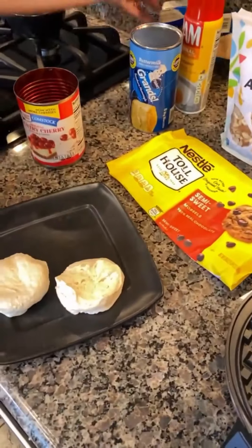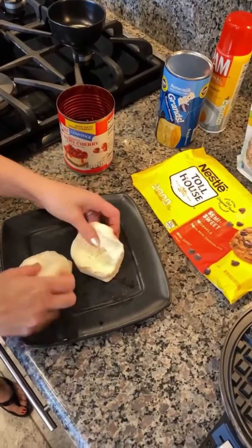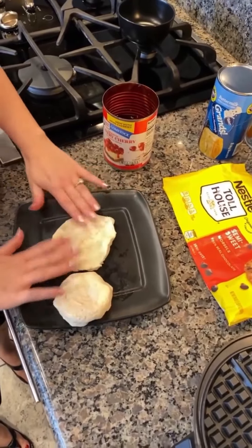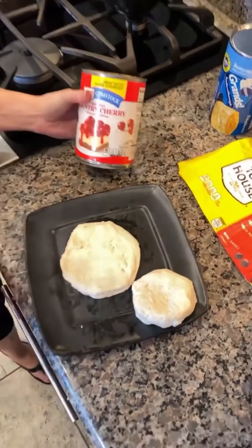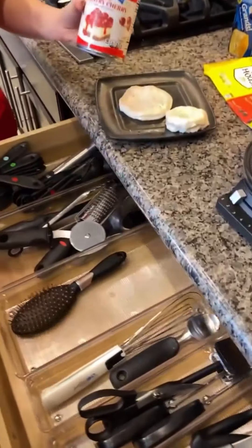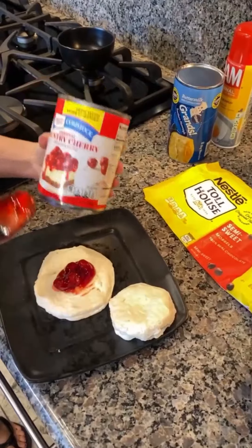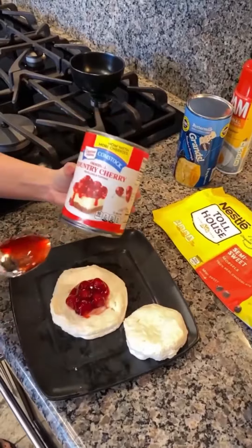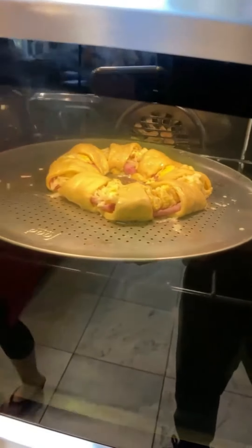This is going to allow us to make a pie — a single-serving pie. I'm going to go ahead and spread it out with my fingers nice and wide, press it down. Today we're going to make cherry chocolate pie! I love cherries and chocolate — I had Cherry Garcia ice cream yesterday. I'm going to take a little bit of the cherry pie filling. I didn't want to waste it, so we're going to use the remaining bits for our individual pie. This is going to bake in two minutes in the waffle maker.